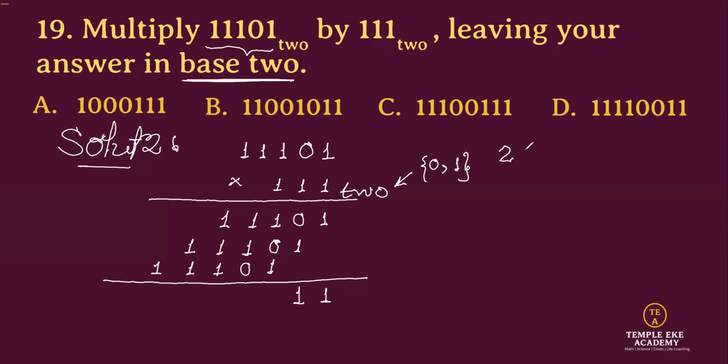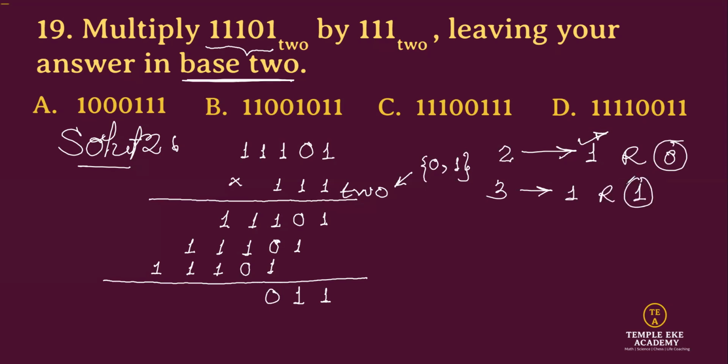We have to do the division. The base 2 divides into this result 2. 2 divides into 2 gives us 1 with a remainder of 0. The 0, the remainder, can be written, while the 1 is taken into the next digit. 1 plus 1 plus 0 gives us 2, plus the incoming 1 from this result right here, making 3. 3 cannot be written, so we have to divide. The base 2 divides into 3, gives us 1 with the remainder of 1. Now we can write the remainder of 1 right there.